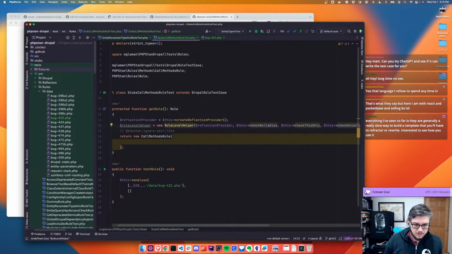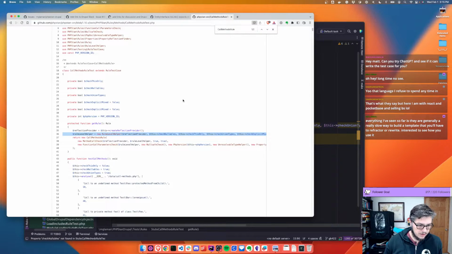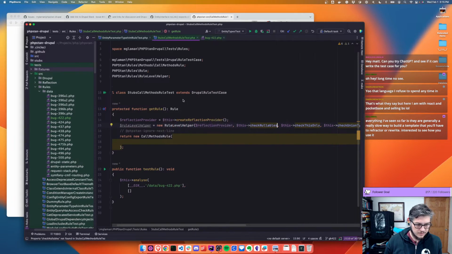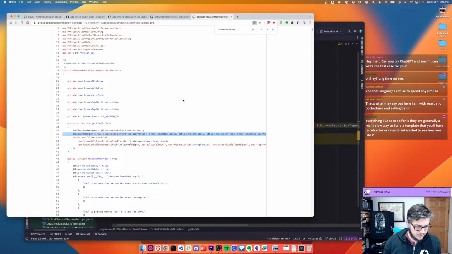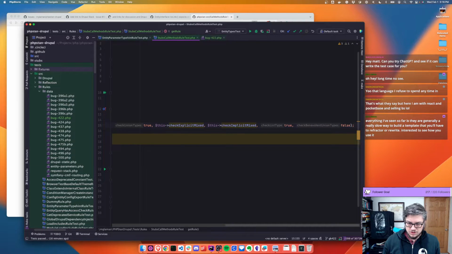We're gonna import C. Put this to true. Check this only. We'll say false, because that's what it looks like it has there. Check union types is true. Check explicitly mixed, I'm setting that to false.